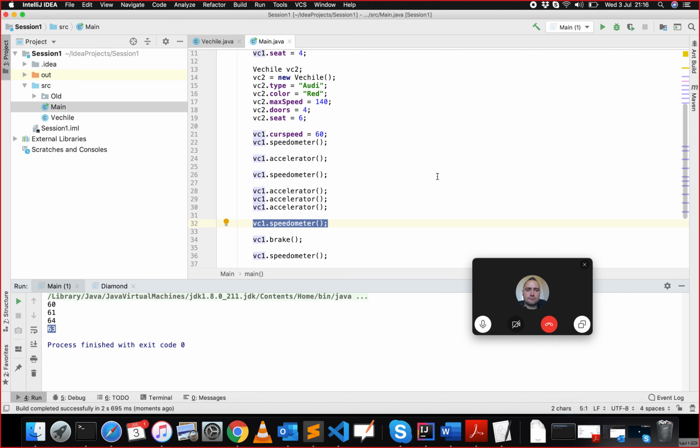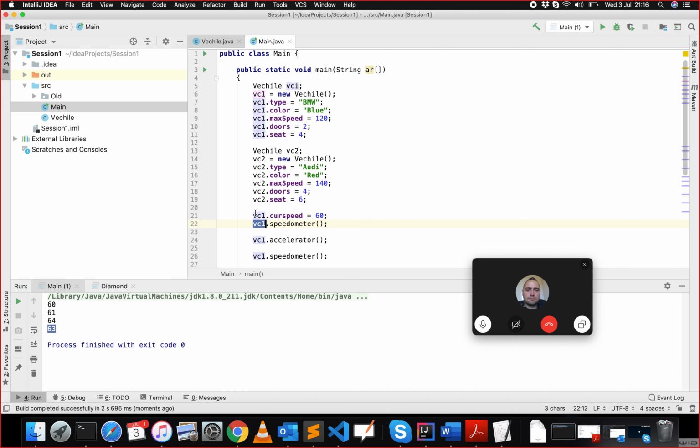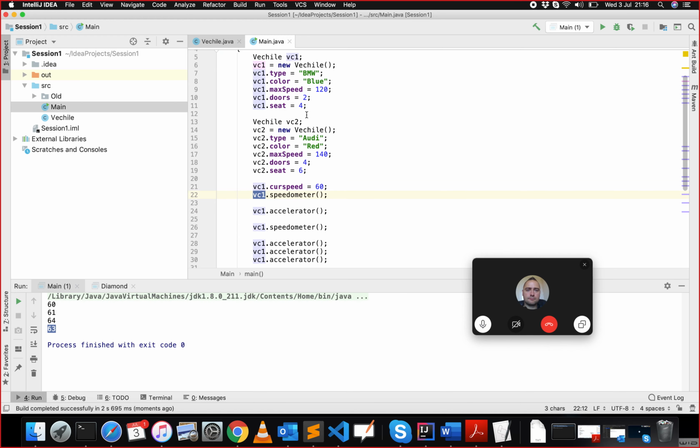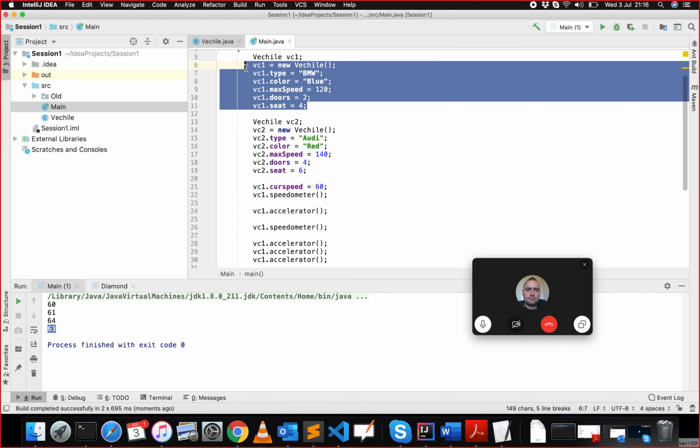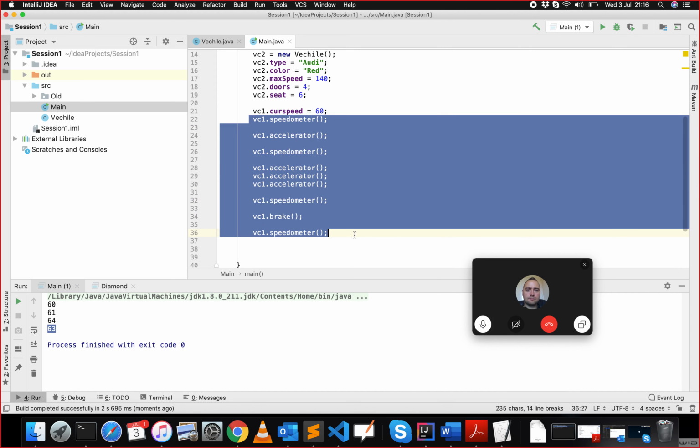So what basically does this demonstrate? What you have done here is create an object for a vehicle, and using that vehicle, you have assigned some properties to that object, and you have performed certain operations on that object. That's all you have done. And this simple concept comes everywhere in Java programming, all over the whole of Java.